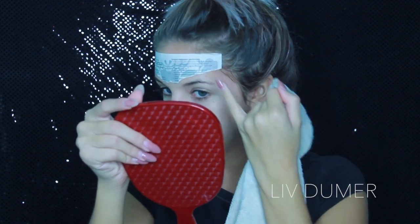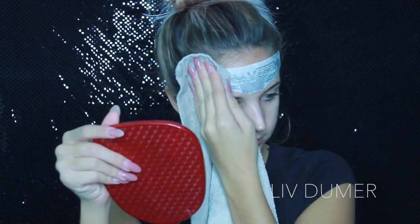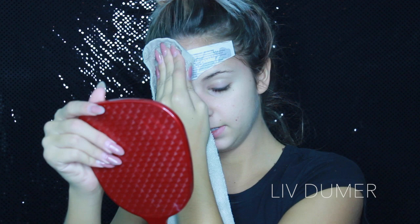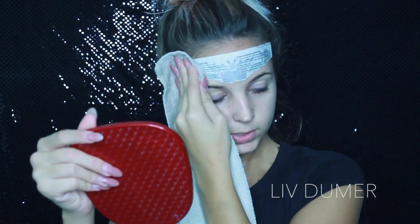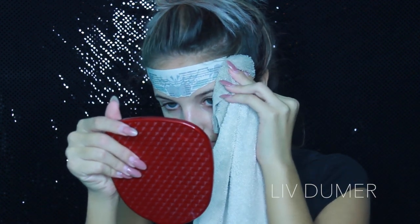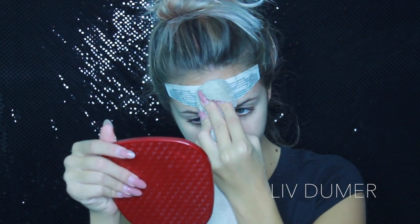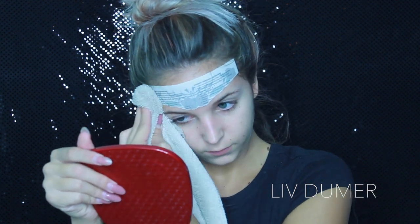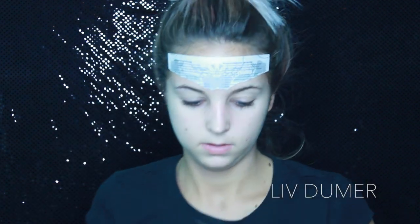I probably should have cut out these roses on the side. So if you're trying this at home, word to the wise: take the extra time. But for real though, if you're looking for something quick and easy, this is not it. This is not quick. I really just want to make sure I have it all saturated. I'm so scared to start peeling it off because it doesn't even feel like it should be peeled off yet. Sometimes the edges start to lift up a little bit when it's fully transferred.